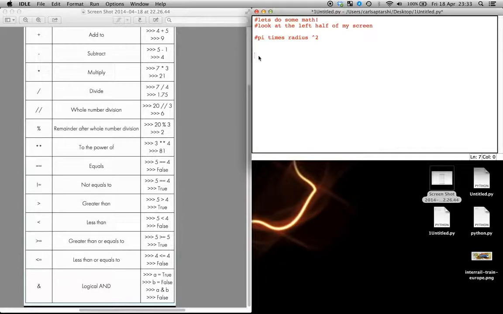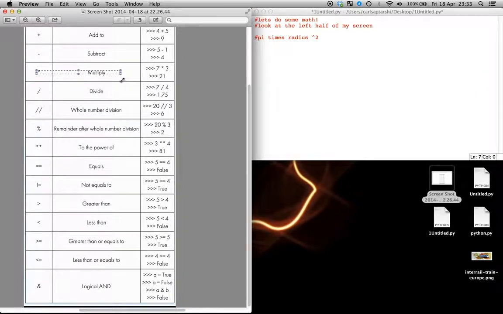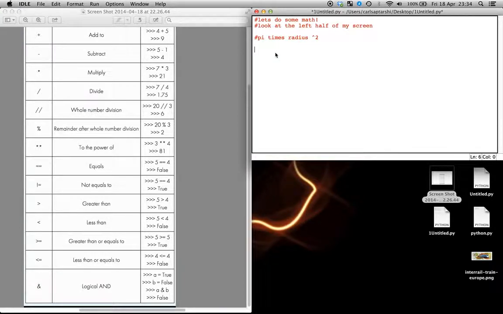So on the left hand side of my screen, what I've got here is a table from a website called pythonschools.net, and I've uploaded this image using Mediafire, so you can download it from the link in the description below, and you can keep it and use it if you need to. So obviously it gives you the symbol, the function, and an example. Today the ones we're really going to be focusing on are the multiply and the power symbols here, and of course variables. So let's get straight into it.